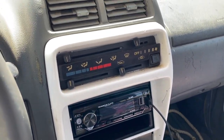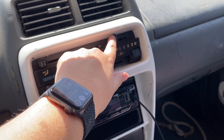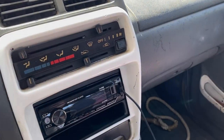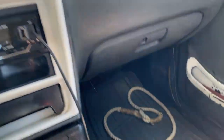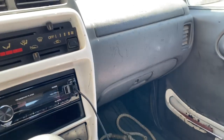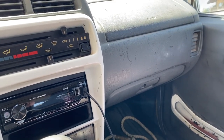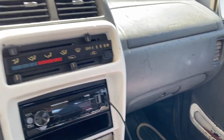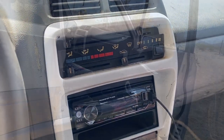And I think the only thing still not working is the resistor for the fan. I only have the fan on the top two. That's also behind the glove box. So I just looped my zip ties really loose. I'll take a screwdriver and pry them open. I have a resistor ordered, and it'll be like $30, and then my fans will blow correctly.